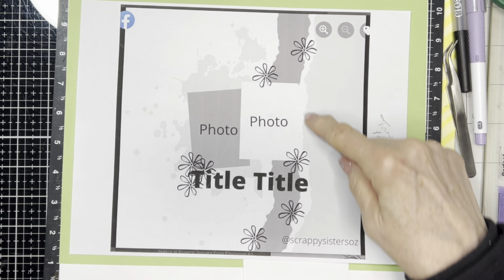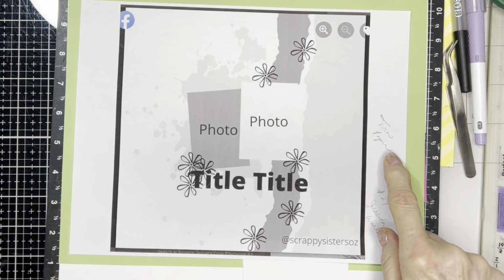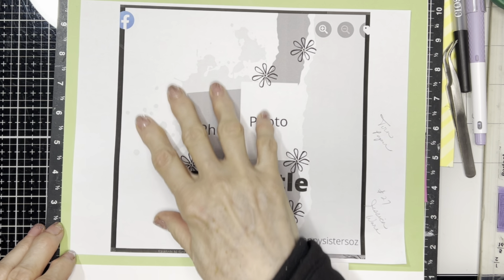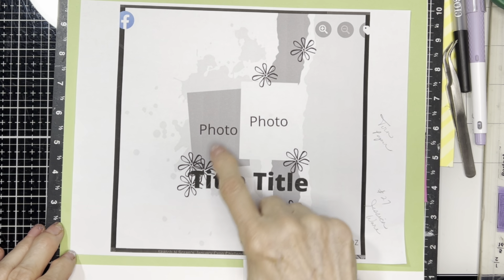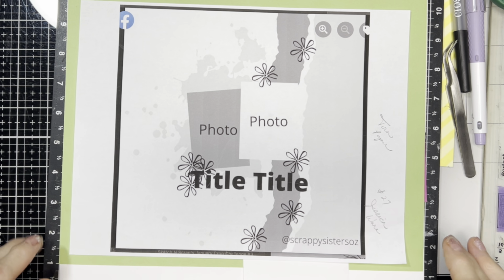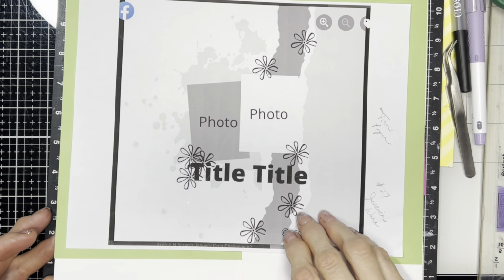It has some torn pieces, which is the Dotty About Flare prompt, torn paper. So there's two torn edges, some splattered on the background, two photos, some floral embellishing, and a title. So again, a nice sketch that leaves you a lot of room to change it up.